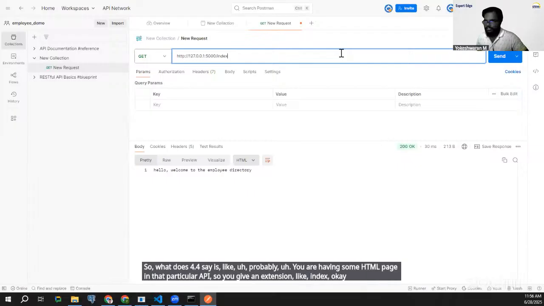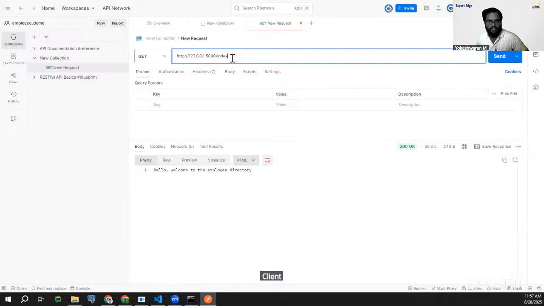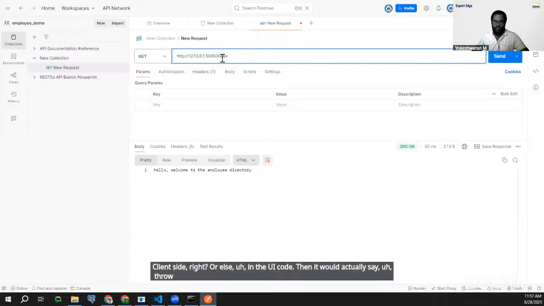Okay, it's randomly you give an API signature, and in this particular signature, if you are going to have that HTML page getting rendered, and that HTML page is not located in the client side, or else in the UI code, then it would actually throw an error like 404.